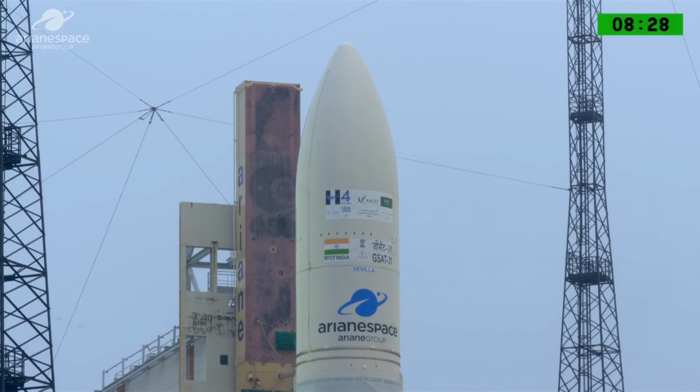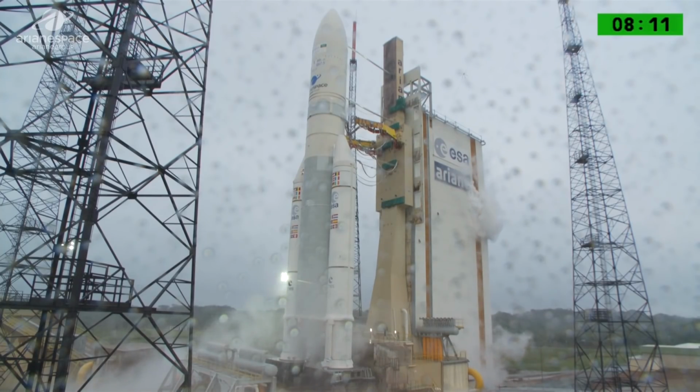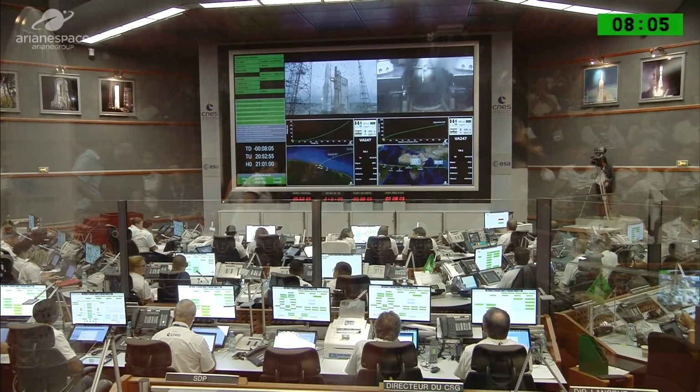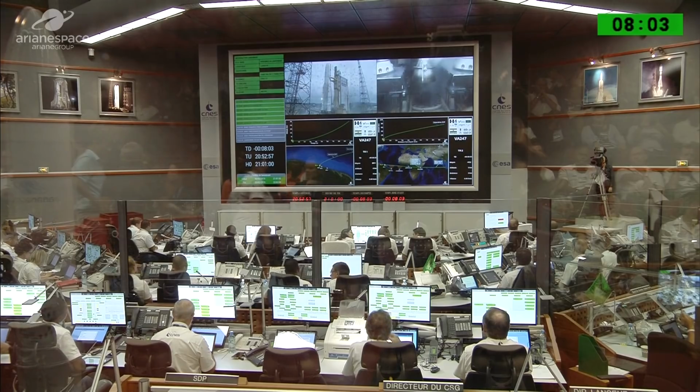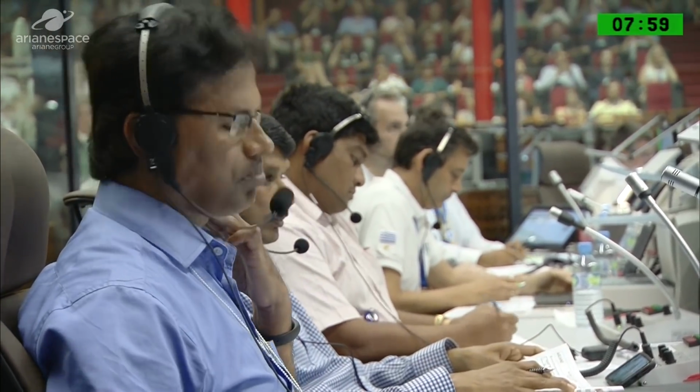8.5 minutes to go to the first Ariane launch of the year. Outside, the launcher is waiting, and the weather, as you can see, we had rain last week. The last 3 days have been very sunny and warm until today. This afternoon, we got rain and clouds, so we don't know what the visibility is going to be like. DDFF said we're going to launch, and we're sure we are going to launch, but visibility, we'll have to wait and see. We'll hope for the best. Ariane can launch in the rain. Poses no problem to liftoff.